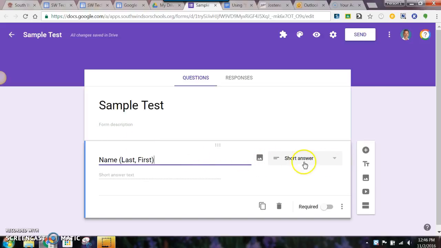You can see, maybe you didn't, the default was multiple choice, but the minute that Forms reads that you're doing a name, it's anticipating a short answer. We got everything set up there, except that I want to make this required. Keep in mind that the default is not required. Okay, so there we go. We got a title. We have our first question, if you will, name. Let's go ahead and add.